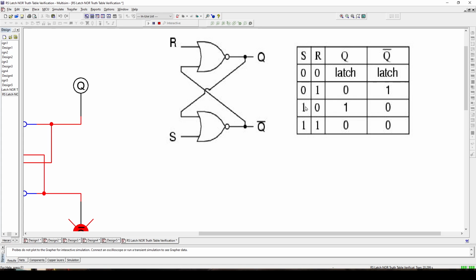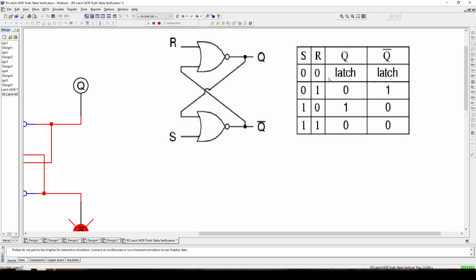Okay, and if we have the set at 1, high, and of course the reset at 0, then the situation is going to reverse on the outputs, and you're going to have Q at 1, and not Q of course is going to be 0, as the designation suggests. Here's Q and here's not Q. So if this one is 1, this has to be 0, and if this one is 1, that has to be 0. There is no other way that this device is supposed to work.